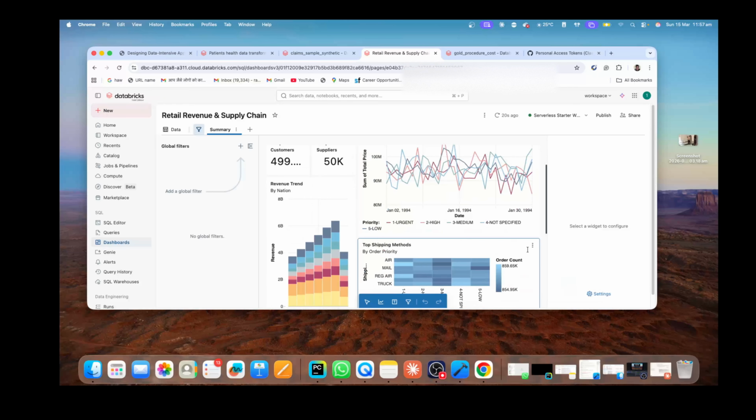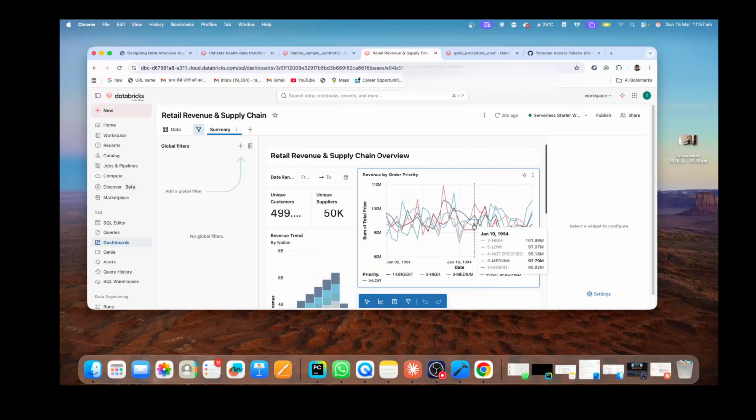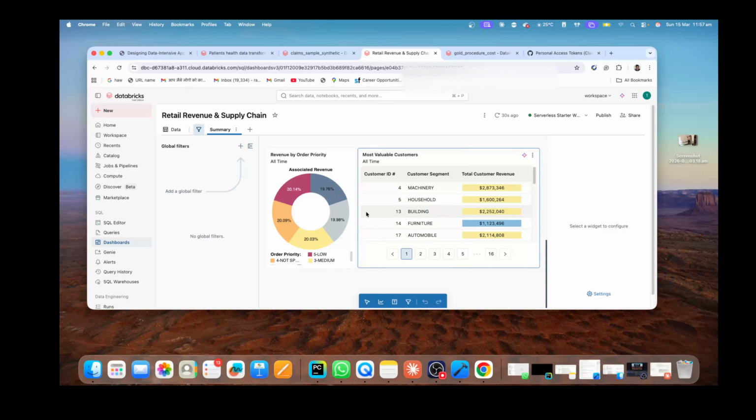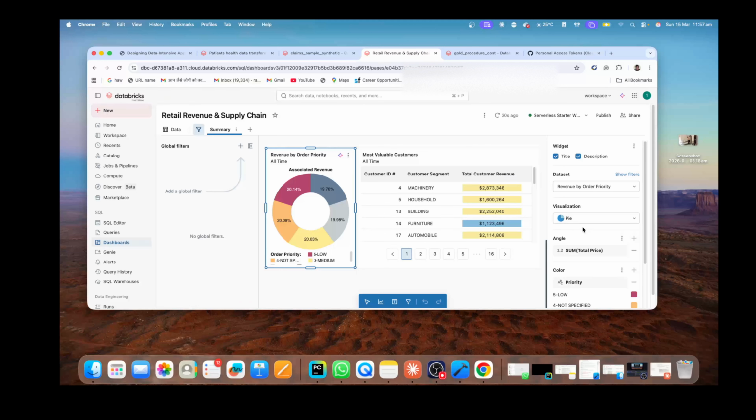So unique number of customers, suppliers, this is different, right? For example, I want to see this dashboard, this one. I want to see overall supplier counts, most gold procedure cost.